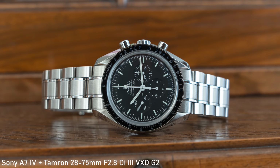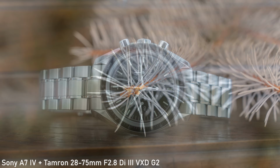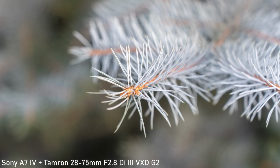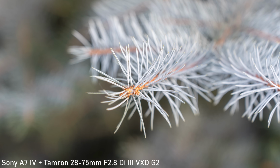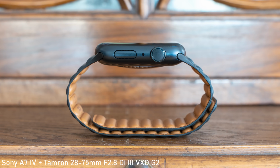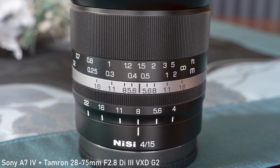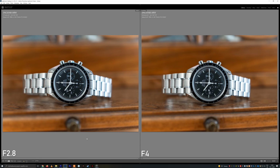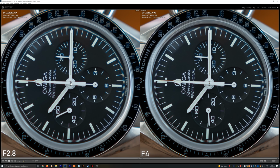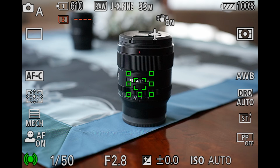A big strength of 28-75 is the minimum focus distance. That is just 18 cm at 28mm focal length, which translates to 0.37 times magnification. At 75mm it is 38 cm or 0.24 times magnification. That makes it an excellent semi-macro lens. The image quality at minimum focus distance is very good, although you need to stop down a little bit to get the maximal sharpness.